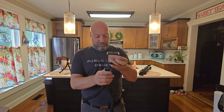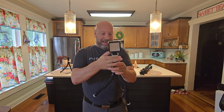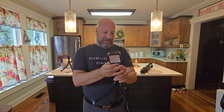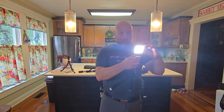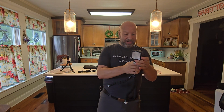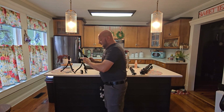I will link this stuff below for you. But I can slide that cube light right on there, put my phone right on here too. Let me tighten it down so it stays. Like that, put my phone on there, and then I can also power this up, and it's quite a bit of powerful light for you when you're hunting. I keep one of these cube lights in my truck at all times. And like I said, these are a great little setup. They work fantastic, and they're functional.